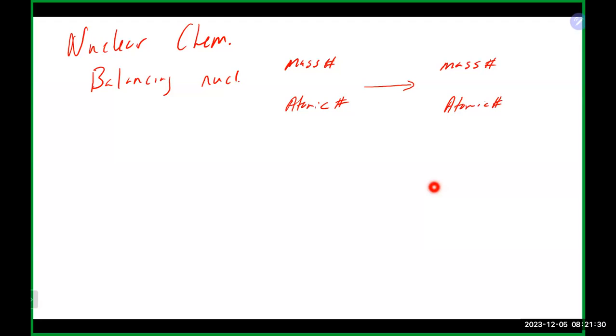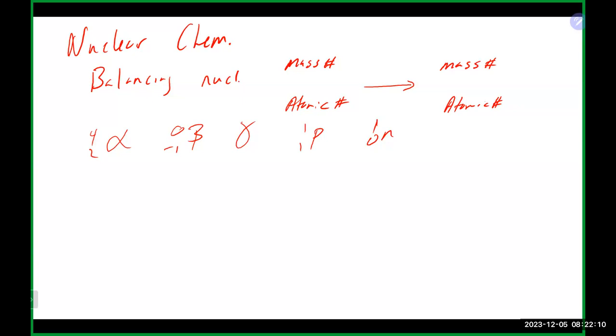And usually in this situation, you may be missing something, and the atomic number, which tells you pretty much what element it is, because the number of protons is usually a good place to start. You can use the periodic table to figure out what the missing atomic number is. Remember, it could also be a particle. We have different particles that we run across, things like the alpha particle, the beta, gamma, a proton, also a neutron, and all these other particles along the way.